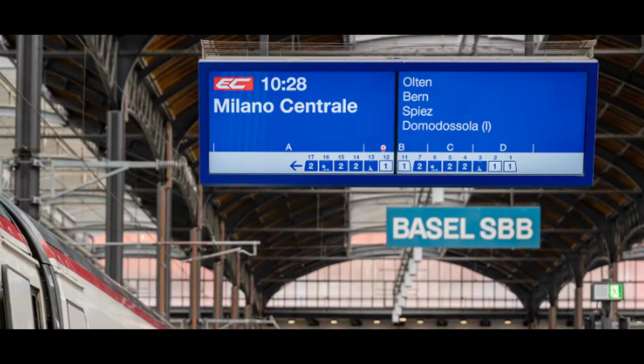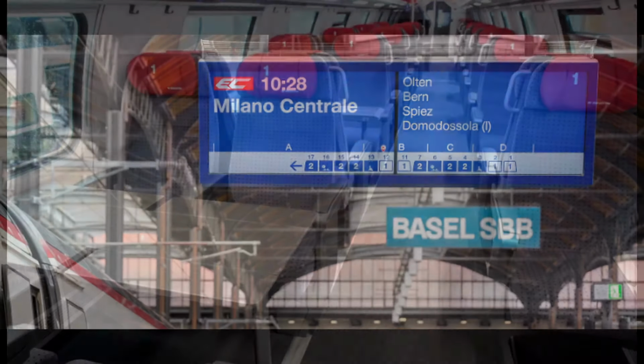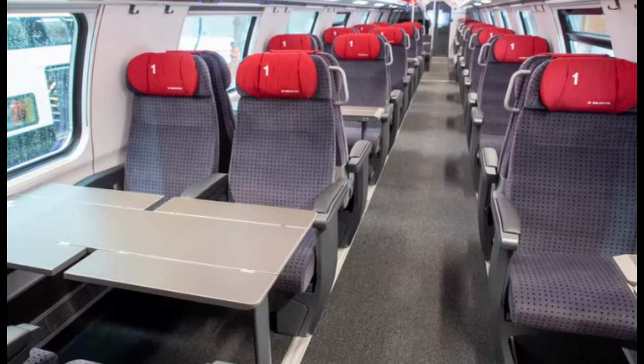So here's an example where you have a choice between getting the first class on the B portion or the D portion. I would recommend the D portion. That's going to be furthest away, and it's probably going to be less crowded. Now, one tidbit is if you have those big bags, you're going to want to get on the train before most other people. Normally, you don't have to arrive early. I've arrived 30 seconds before departure because of transfers. And 5 minutes is plenty of time to be early.